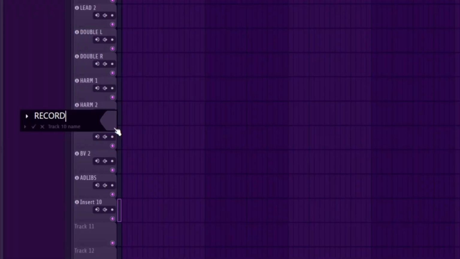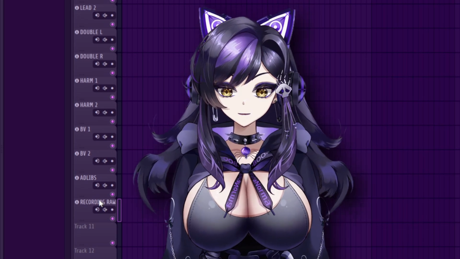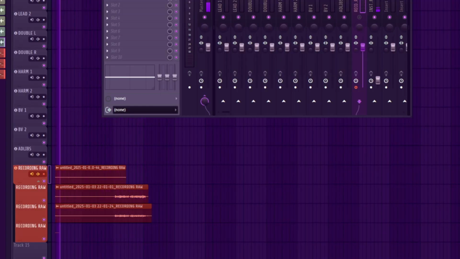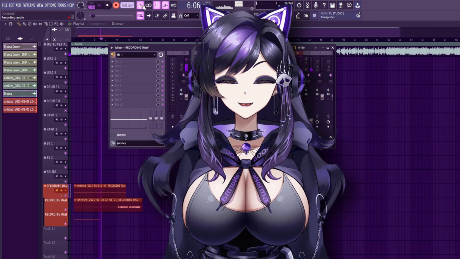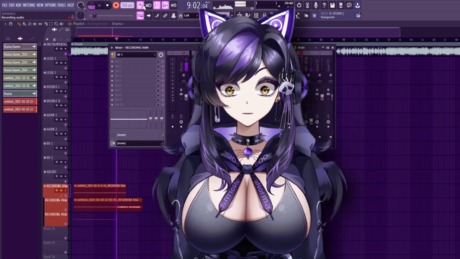Finally, down here I'm going to make my recording track. I need this to be way away from where I'm going to put the tracks eventually, because when I record, it's going to add a new layer every single time I make a new recording. And there's going to be lots and lots of new channels made just for this little tiny thing. I know it's a lot and it looks complicated, but don't worry, it's really not. And once you get used to this, you'll be speeding through this in no time.